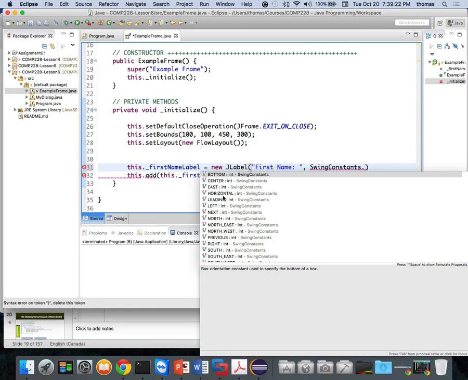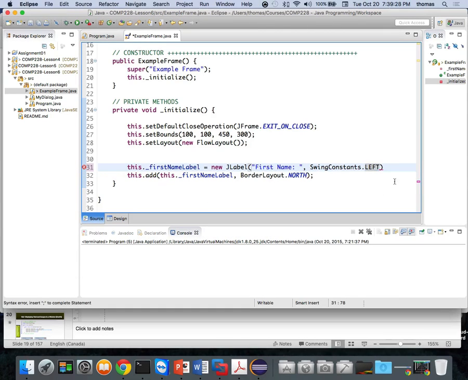Bottom, left, horizontal, leading, left, north, where do I want it, right? Let's make it left, right? And let's see what it does now. So it shouldn't do much of anything different than we saw before. I've added this thing in here, and I don't need my border layout because that makes no sense. I don't have a border layout. I just want to add my first name label, right?